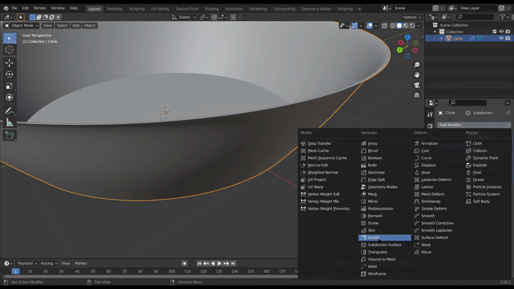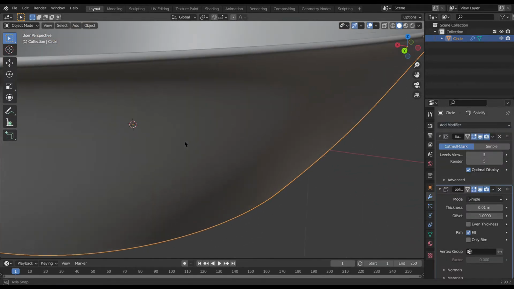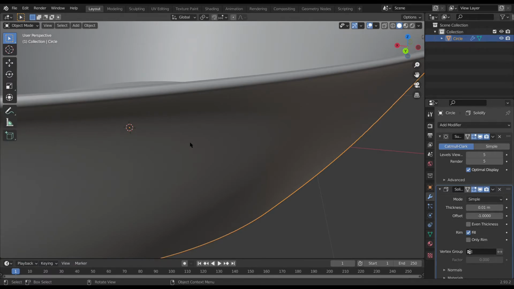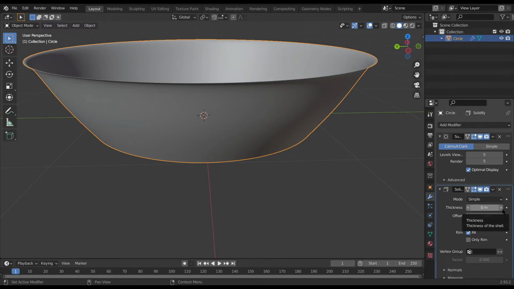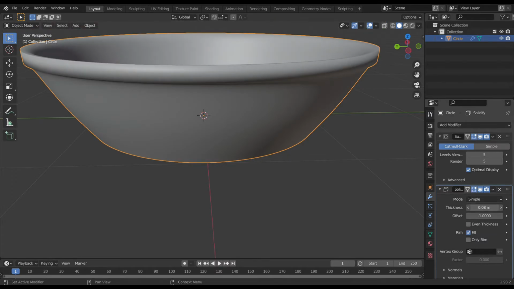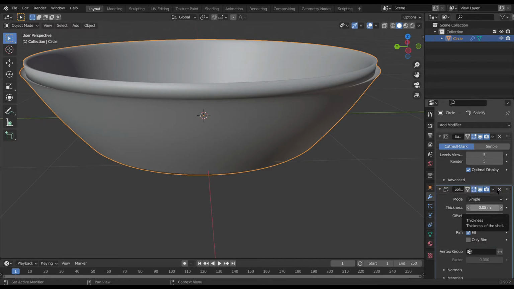Now this is optional, but I would do something to it to make it look a little better, which is by adding a solidify modifier. What it does is it gives the mesh that we've created here a little more thickness to it. As you can see, the more I raise the thickness, the more it rises. But I'm not gonna add it for this case because I don't really like it, so I'm just gonna delete it.